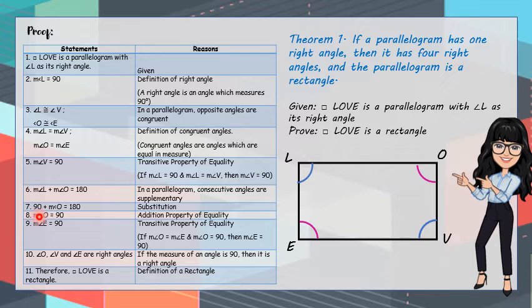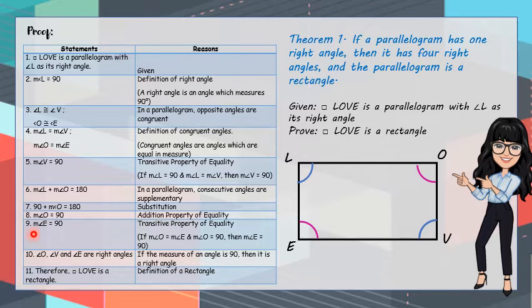Or we can simply transpose 90 to the other side of the equation. So transposing 90 to the other side, we will have negative 90. So that is 180 minus 90. That is still 90. But in proving, we use properties. You cannot say, okay, measure angle O is equal to 90 degrees, and then your reason is transposing. We cannot use that one in mathematics or in reasoning or in proving. We use addition property of equality instead.